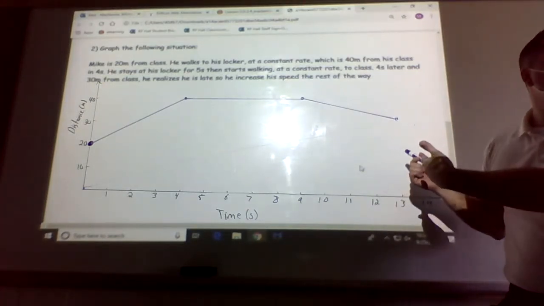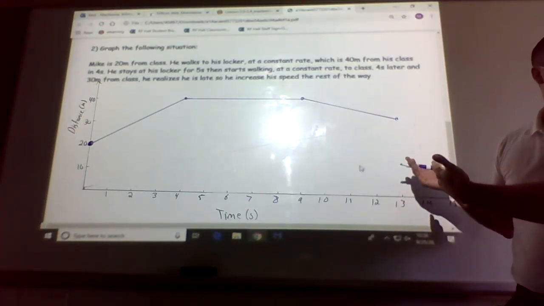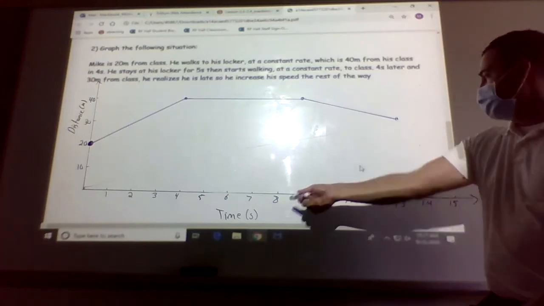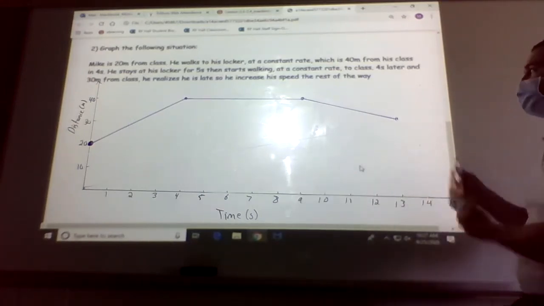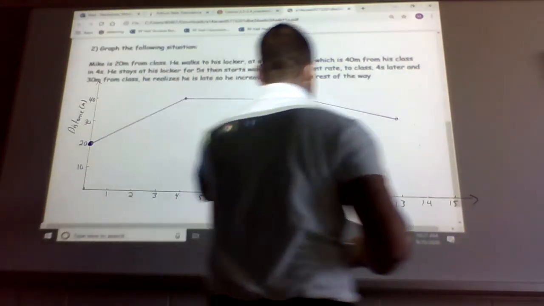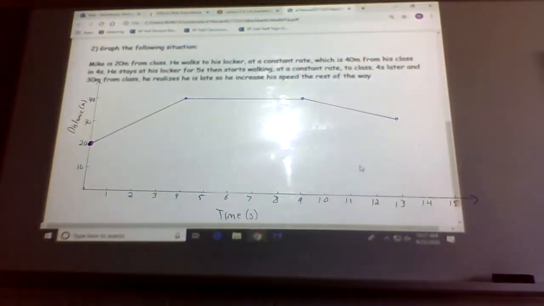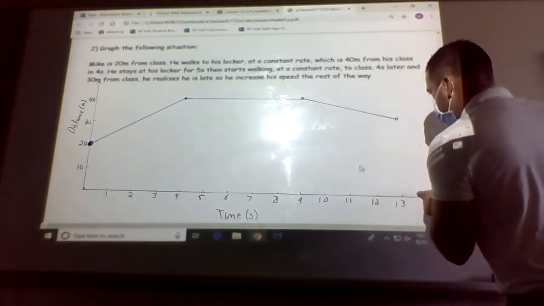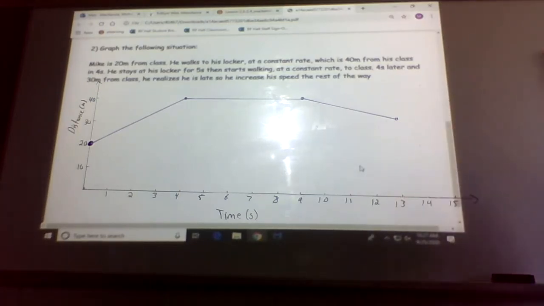Yeah, I'm asking you guys. You can't go back in time, right? Time keeps going. Your distance goes back to 0. You can't go backwards in time. Sir, because he doesn't reach class at the set speed, can we make him speed up in half a second to reach class? In half a second? Can we do that? Sure, as long as it's not straight down.